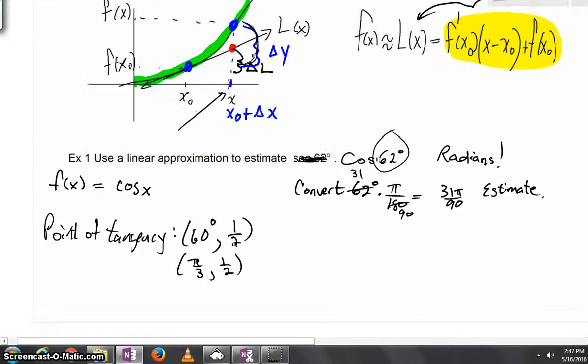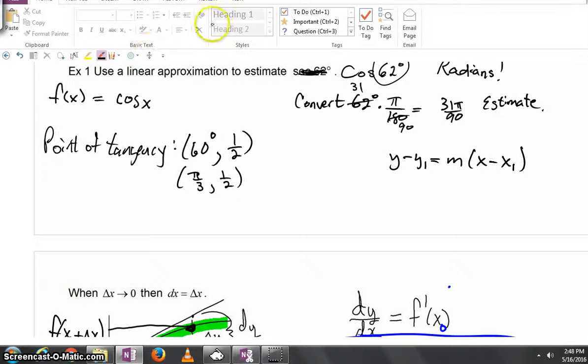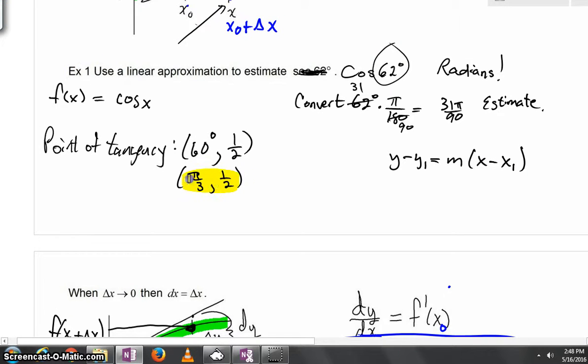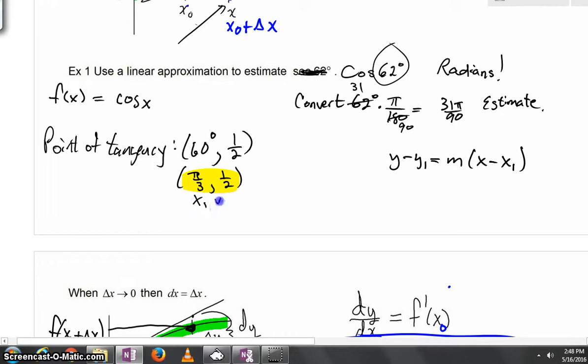Now here's where we're going to have to go. We're going to use the equation of a tangent line. By the way, we're almost there. We're almost done, if you can believe it. Because I'm going to have y minus y1 equals m times x minus x1. And I guess what I really want to point out to you is that you already have x1 and y1. That's your point of tangency. Wow. We need the slope. We need to get the slope. How do you get that?